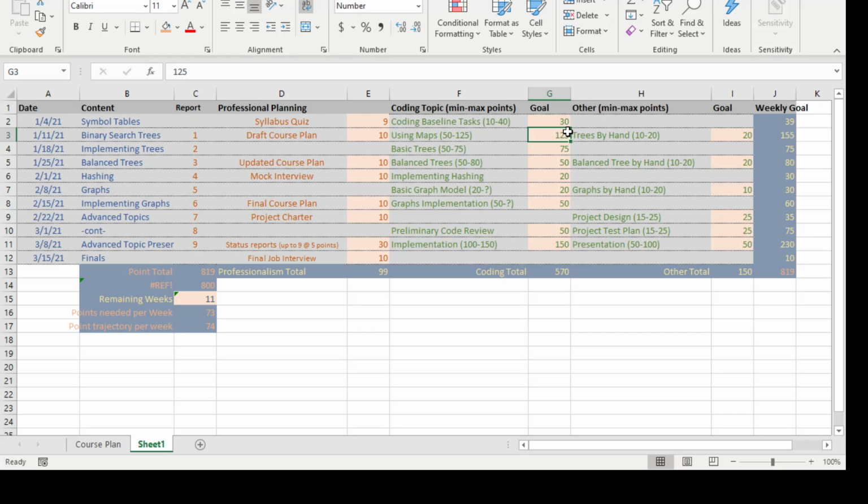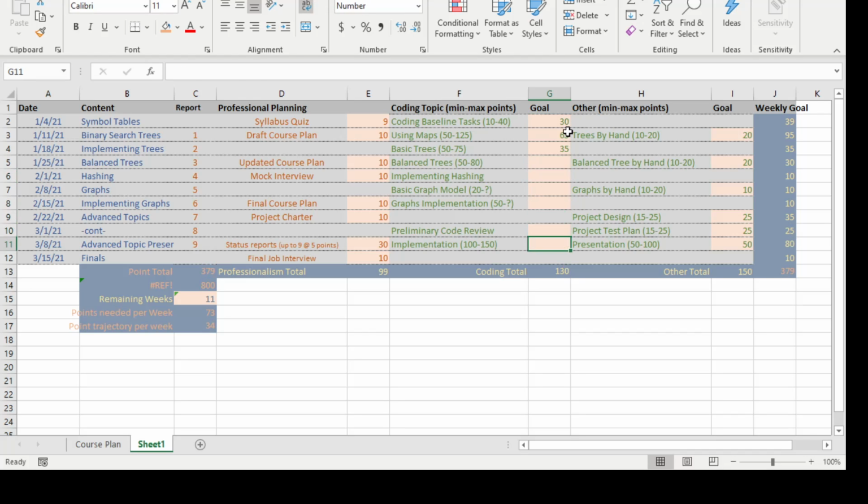And here, well, I want to do all of these, but maybe I've only earned 65 points out of all of them here. I've got 2 of them started, turned in. I've got the other one planned that I'm going to work on. Trees by hand. Hey, I spent a lot of time on this one. And basic trees, let's just say I've gotten 35 points of this done. Maybe I haven't turned it in yet, but I know which ones are passing, and I can tell.